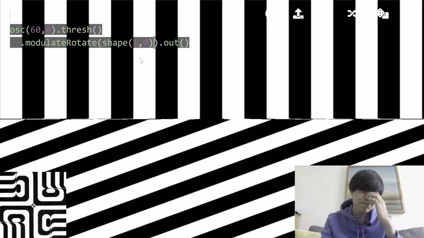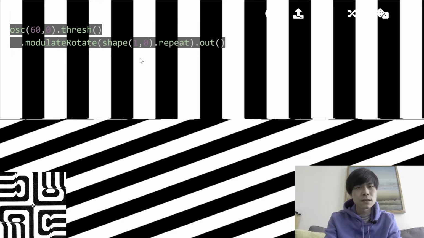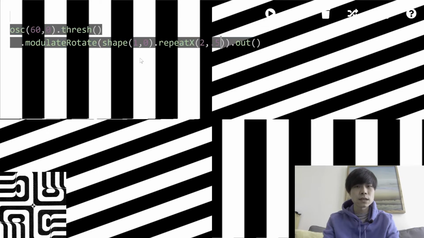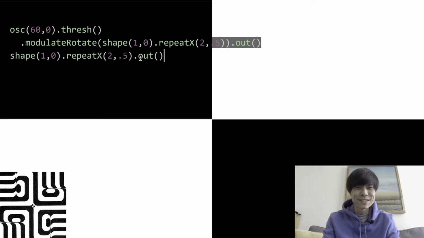And then I thought about repeat with this. Repeat in the x direction twice, which is of course the same, but if I add 0.5 to it, yes. Yeah, I don't know. If I explain everything, probably it will take forever to finish this video, but I just wanted to show you this chessboard.